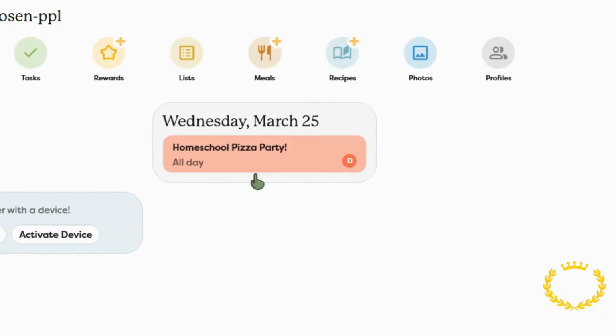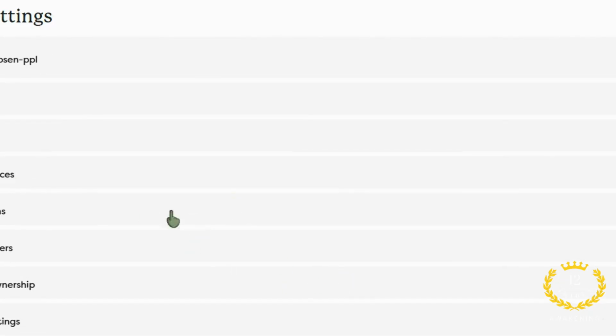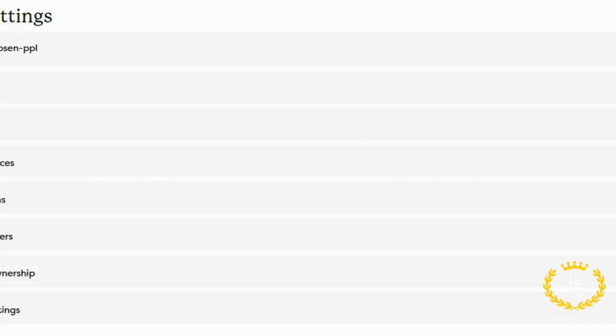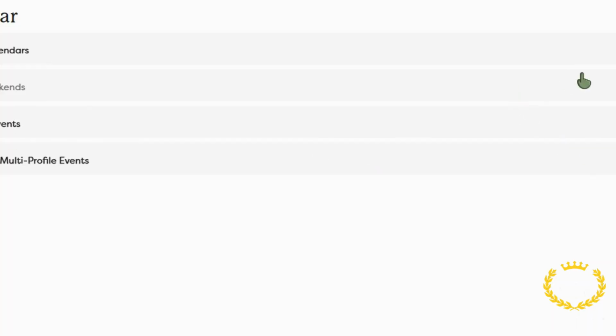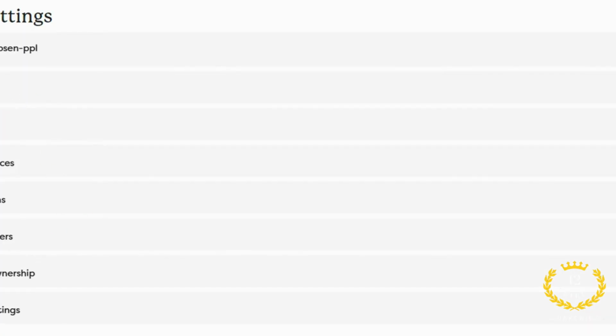Lists, you can even set up Alexa. Account settings, you can change the account settings. You can even add app settings. And you can turn on notifications if you want. Calendar notifications, shade weekends. You can look at sync calendars, notifications as well. General notifications, start week on Sunday, Monday.